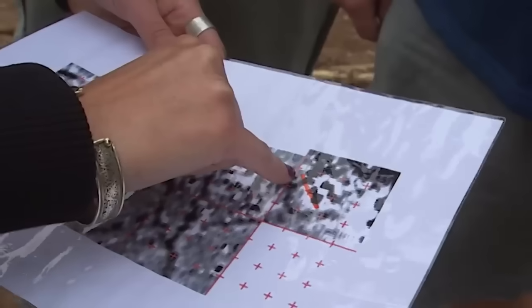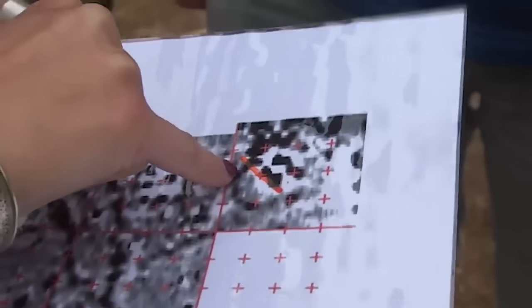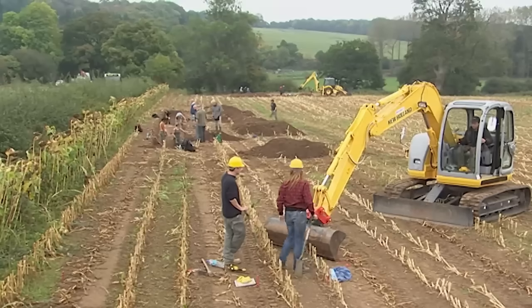So what do we do with it, Bridge? Well, I've got the super duper enlarged version here of your plan. We're going to stick a trench across it at a diagonal. We'll pick up that ditch there, and we'll pick up these anomalies in the middle that indicate that they might be burning, and they could be typical of cremations. Away you go, Ian!